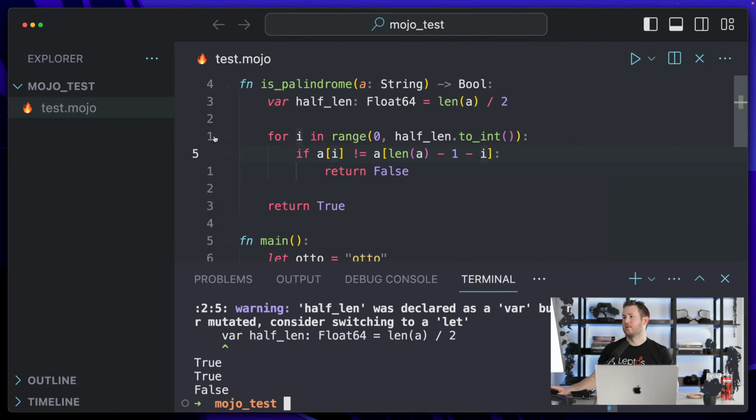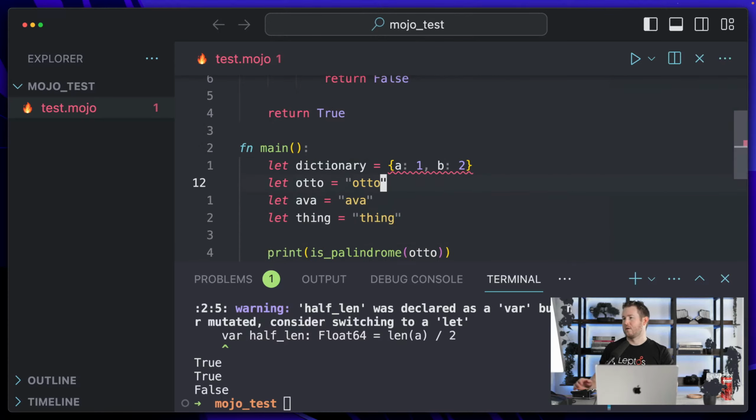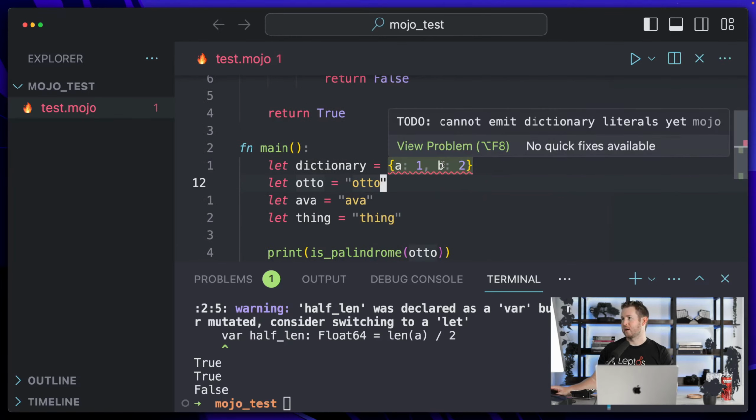Cool. Okay. So I don't think this was possible before, I could be wrong. But yeah, you can actually start kind of building stuff now. Obviously, there are things that are not implemented yet, like glaring omissions, right? If I wanted to make a dictionary, that is not going to work.